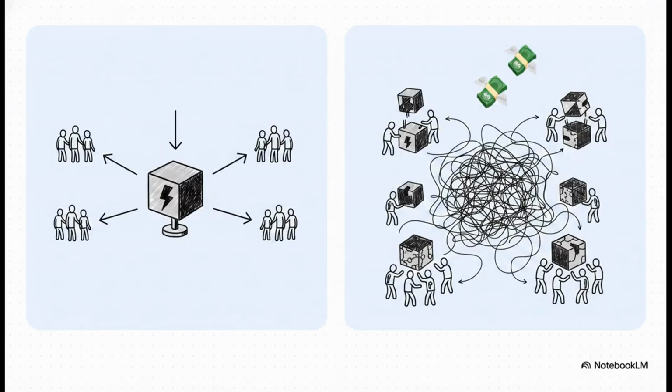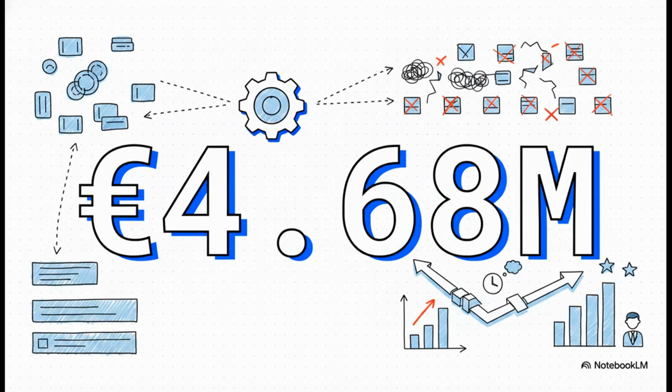It's wild. So the real aha moment is what happens when we extrapolate this across an entire enterprise application. By centralizing just 80 core components in a design system, the cumulative savings amount to an estimated 4.68 million euros. That translates to 69,600 hours of redundant work simply eliminated. To put that in perspective, that is the equivalent of 33 full-time work years handed right back to your organization. That's time you can now spend on actual innovation and feature development, rather than rebuilding buttons for the 50th time.